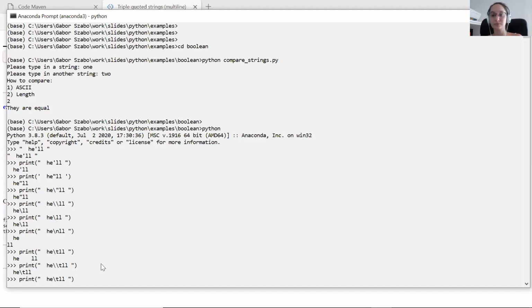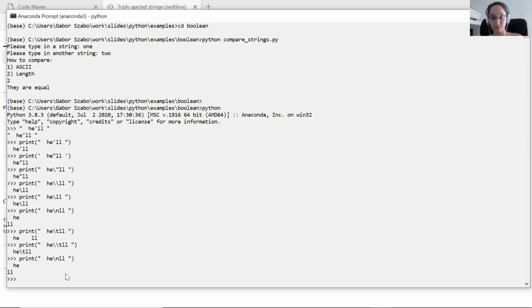But there are also characters that if you put a backslash in front of them, then they will have a special meaning. So like the new line. Exactly. So the n, if I put a \n and I print it out, then it actually printed a new line. So that's the reason it broke into lines.